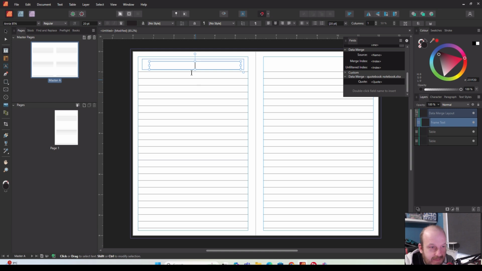Now to add that into this text box, we'll make sure that the cursor's in the text box, and we'll just double click quote. There you go, that's it there. Simple.